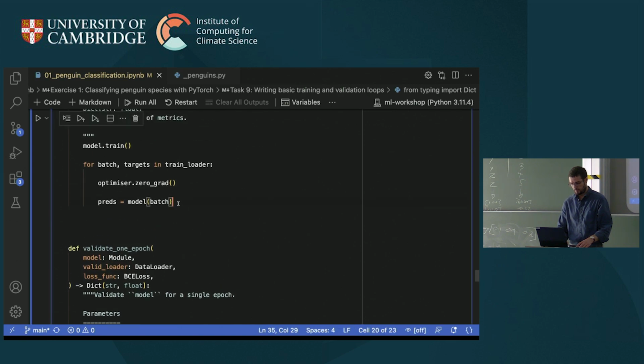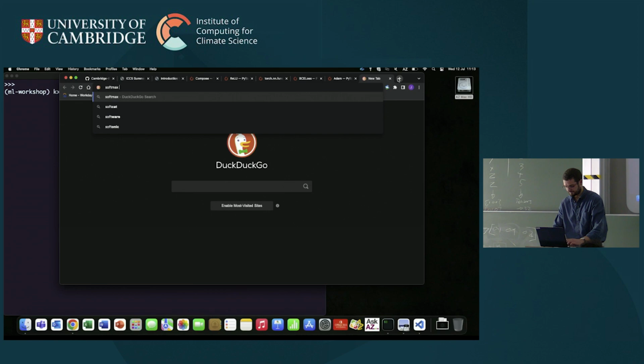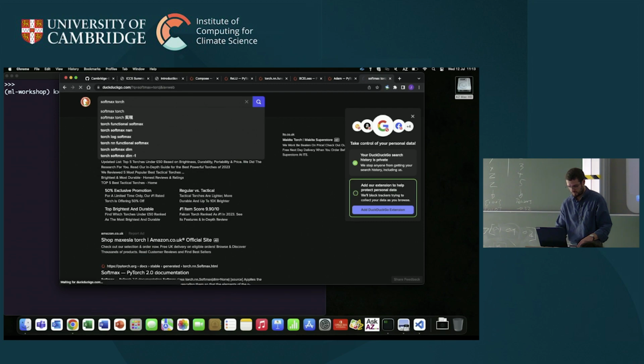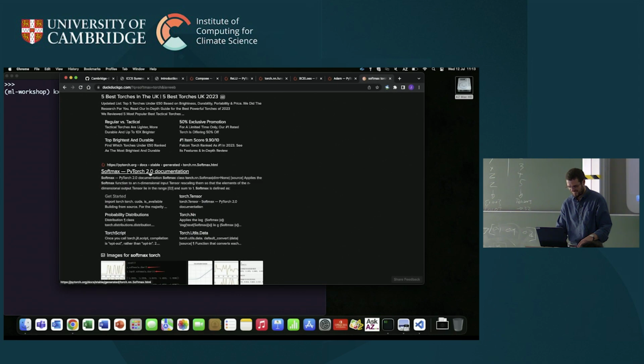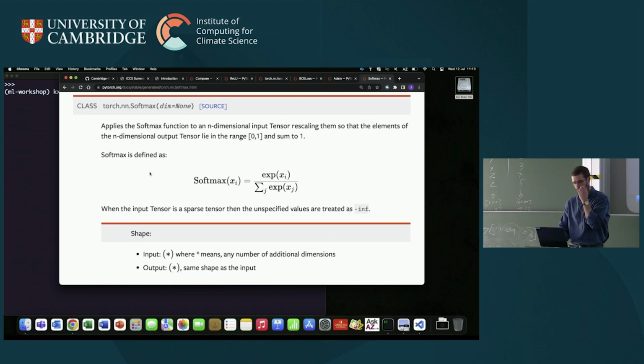Okay, cool. So we need to supply an activation function, right? We're going to use softmax as an activation function. So let's quickly look at the documentation. If anybody's a physicist, they might recognize that the softmax function is actually just the partition function from thermodynamics. I've accidentally just Googled a torch. Well done. So basically, this goes between the raw output data of the final linear layer and the proxy probability space that we mentioned. Whether you want to call them probabilities or predictions is up to you. I would just call them predictions. But basically what it does is it makes the prediction for a given input add up to 1.